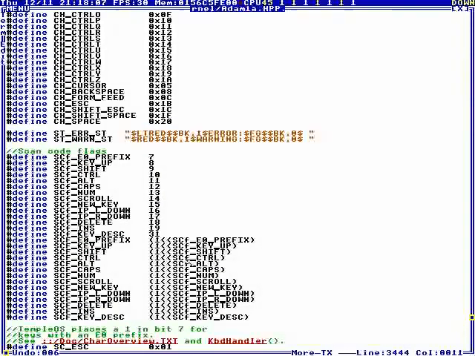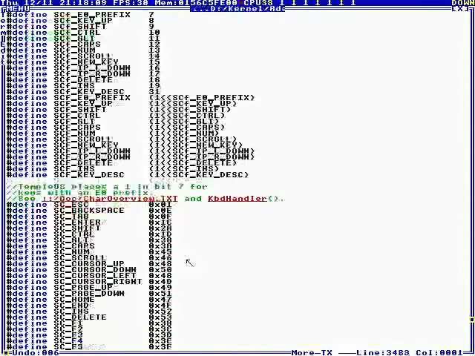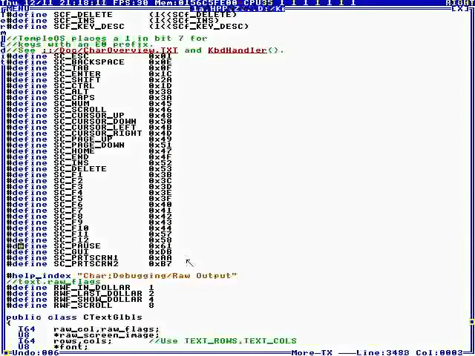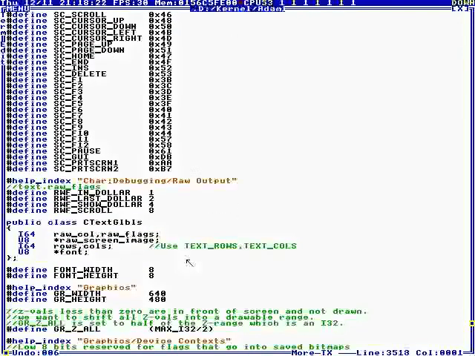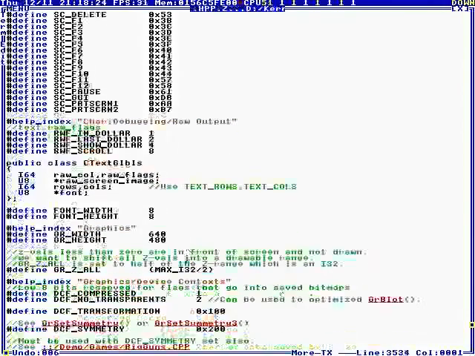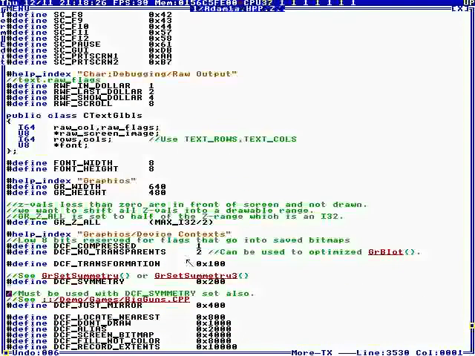Scan codes and scan code flags. The scan codes are similar to ASCII, except it's for a keyboard, and on a keyboard you have things which aren't ASCII. The cursor keys are not ASCII, but they have scan codes. It used to be 2-byte scan codes. That's the most natural, but what I do is I put the prefix.